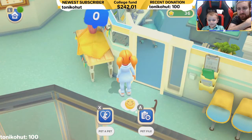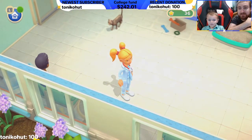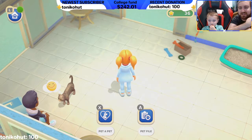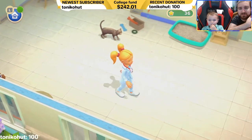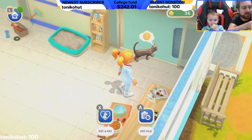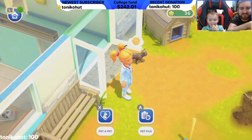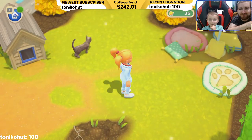He's in the lobby. I want to see if he's actually gonna go outside. It would be funny to see. We haven't seen any animal go outside yet. Oh, he's moving. What is he doing? Where is he going? He's very happy. He likes our hospital. Oh, he's going outside. Okay, what are they gonna do? I've never seen this. I want to know.